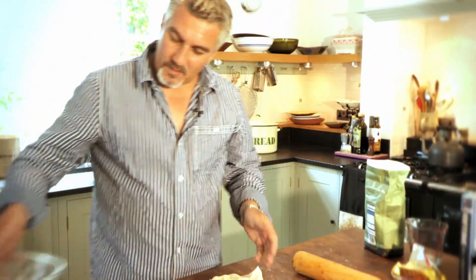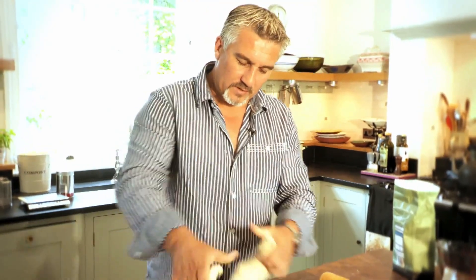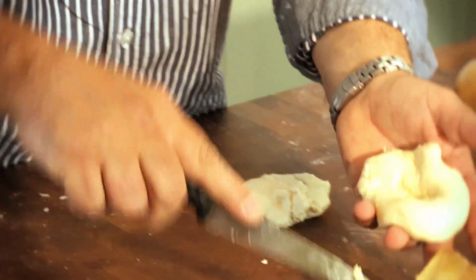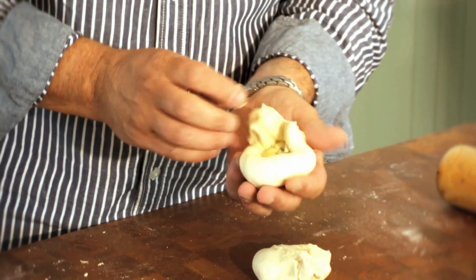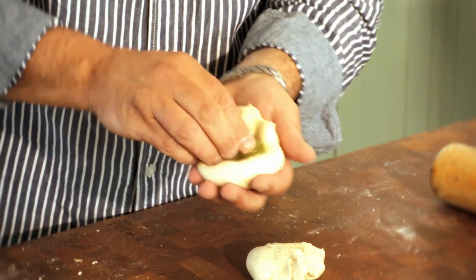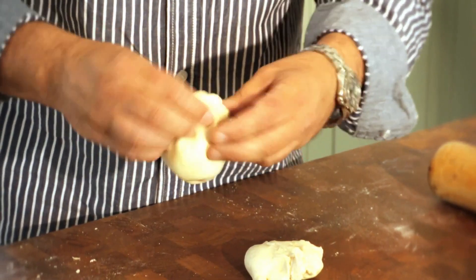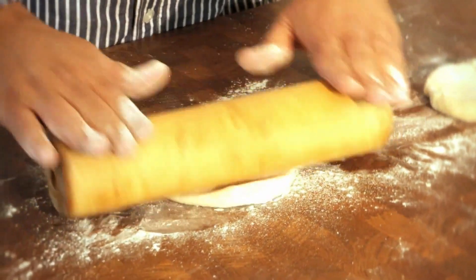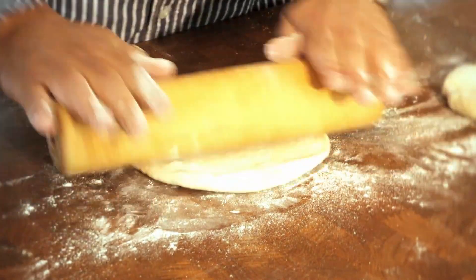The dough's got a bit of life in it now, a bit of air. All I'm going to do is divide it up into small little balls — you should get about 12 from this one. Just make a little indentation in the middle. Get some Stilton, chop it up — you need a good 250 grams of this stuff. Put some Stilton in the middle, then get some grapes in there as well. Then seal the parcel up. Get a rolling pin and gently from the middle roll out, flip it over, do exactly the same thing.